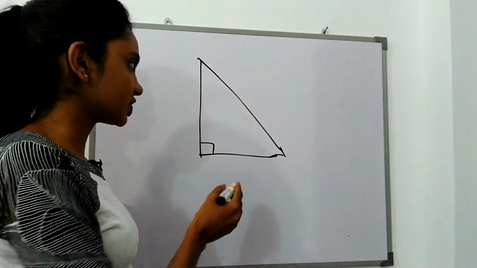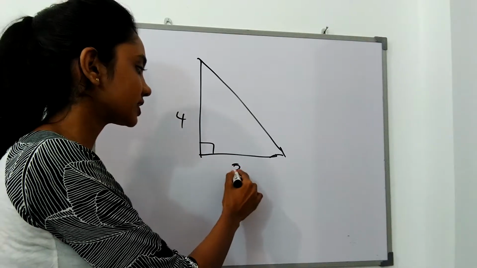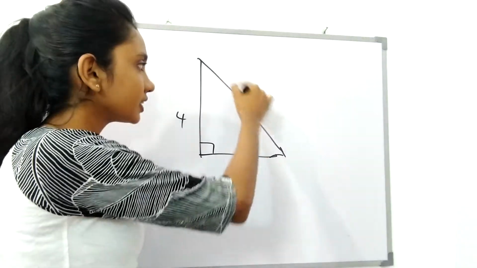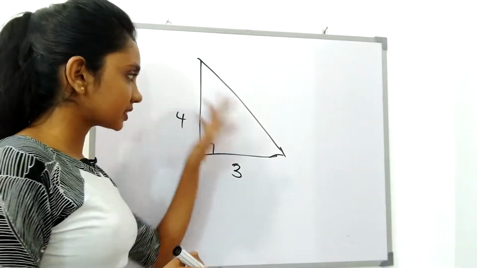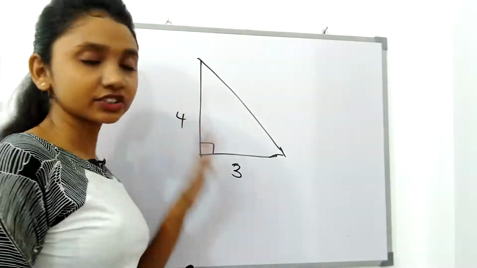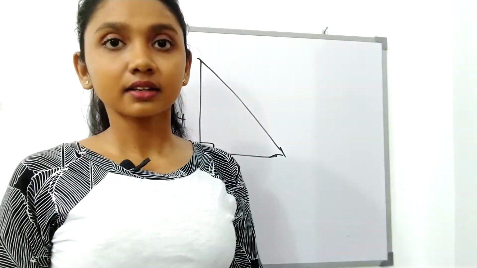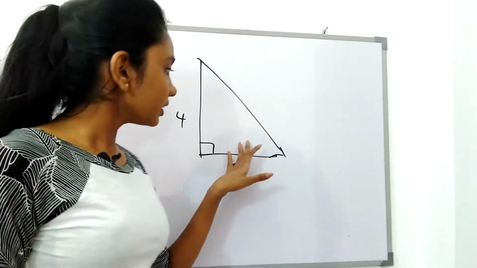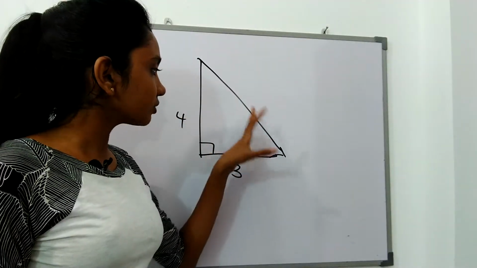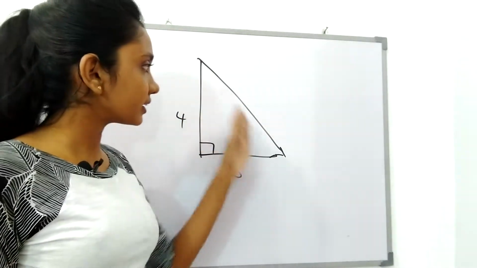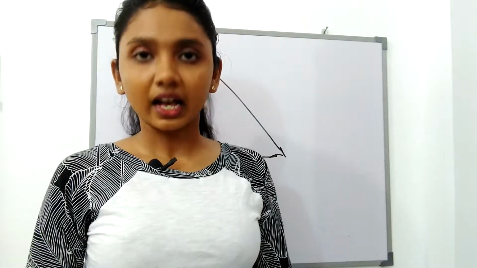In Pythagoras relations, if we know two sides, that means if we know this as 4 centimeter, this as 3 centimeter, then we can find the third side. So to find the length of the sides of a particular right angle triangle, we need to know two sides. So after learning today's lesson, knowing only one angle of a right angle triangle and one length of a side, then we can find the other side.